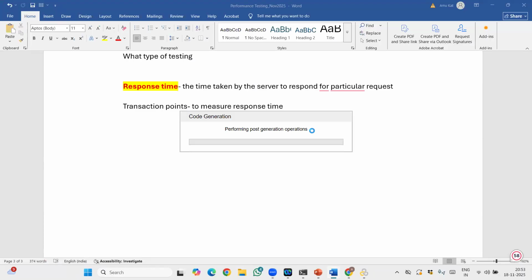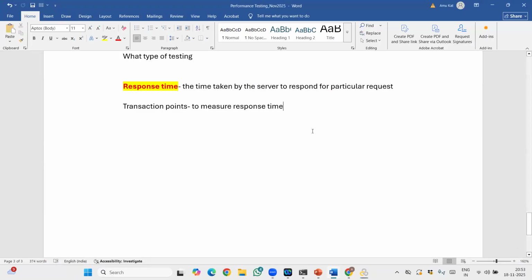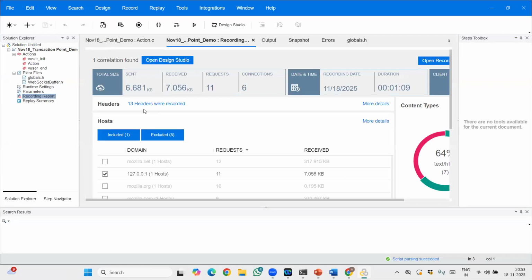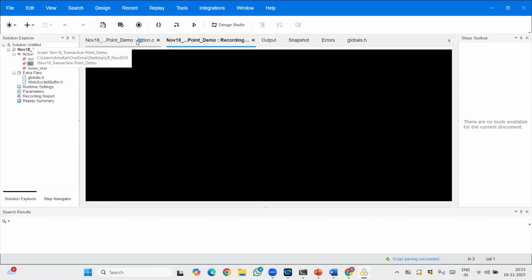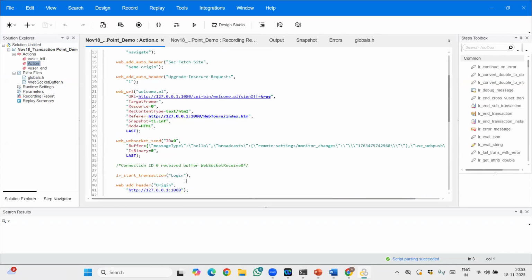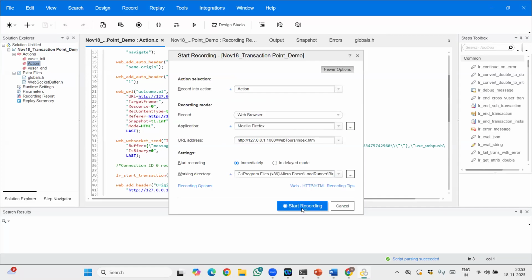We created a transaction only for login and logout, which is sign off, but we missed the launch action. You are unable to start and stop a transaction for the launch page, because whenever you click on start recording, by default it launches the application.